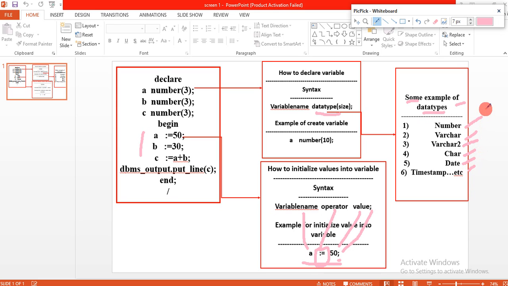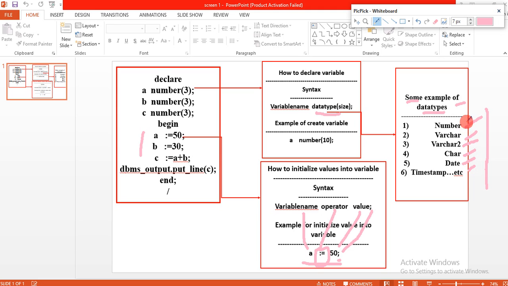Oracle introduced these data types, and we have some more data types. Before that, we know these are the data types available, which you already know very well from SQL.